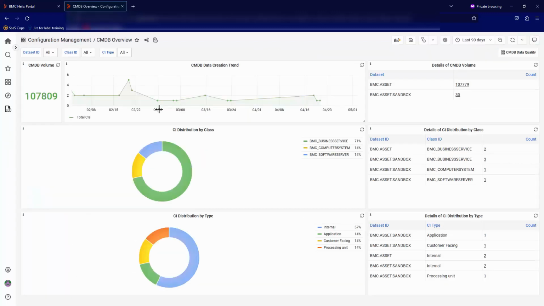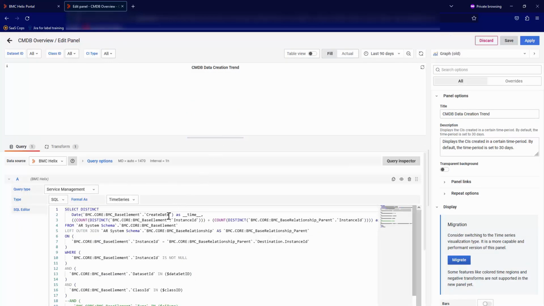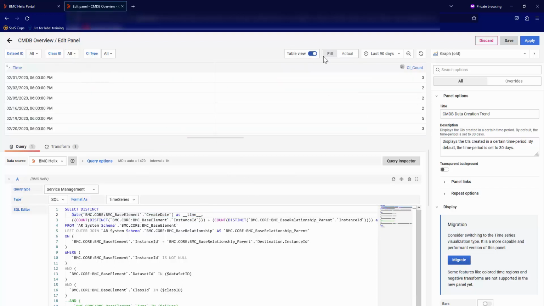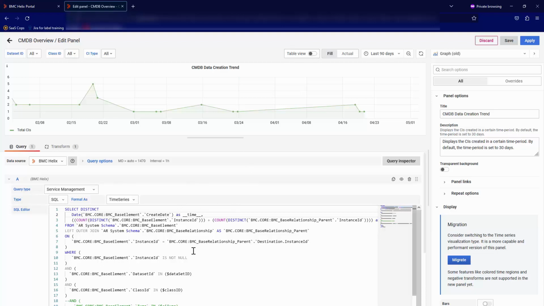Okay, now the next one is very similar to the first one, but we are adding the date. So if you remember from the other dashboard, in this kind of panels, we need a date field so we can make this graphic. Again, we can activate the table view to have a better understanding of how the data is showing. But this panel is exactly the same as the last one.